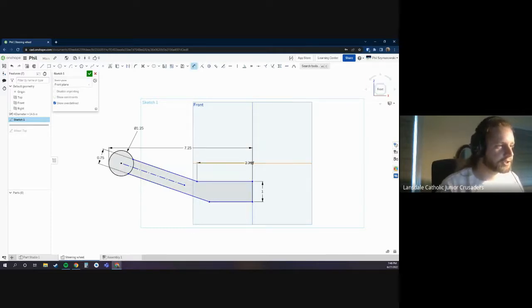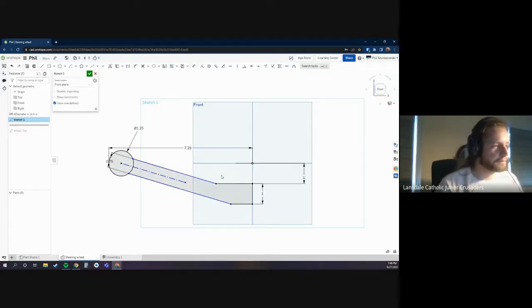Make sure your sketches are fully constrained, which means all black lines. Every single line should be black in the whole thing.